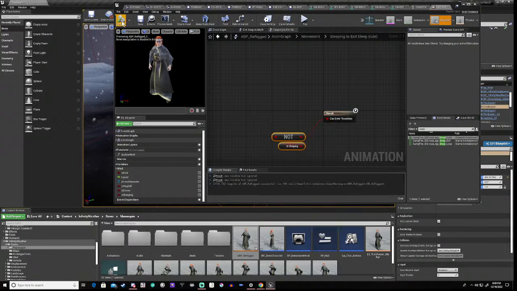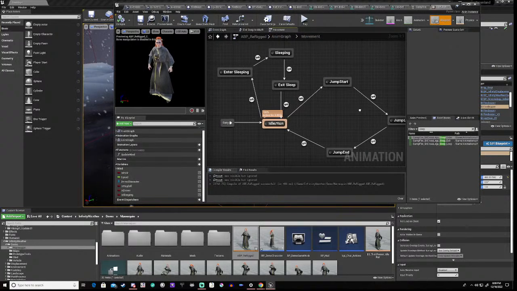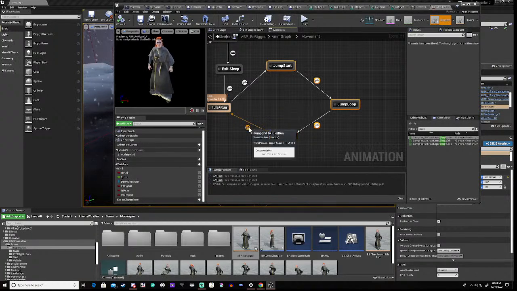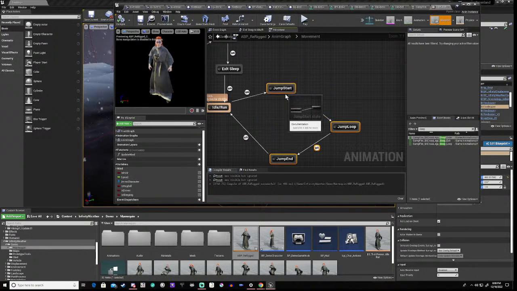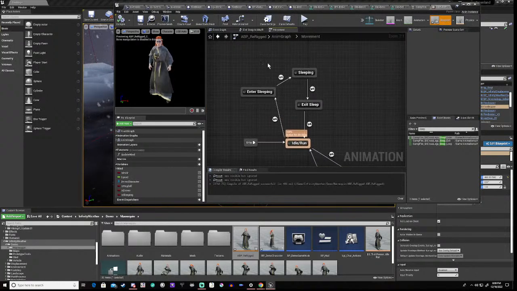So we save that. So basically what we're doing here is this jump start and jump end and stuff can basically go away. I'll move this down here out of the way, right? Because I don't even know if we're going to use jump or not.